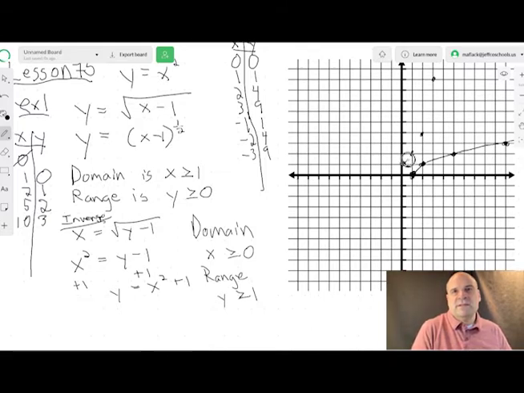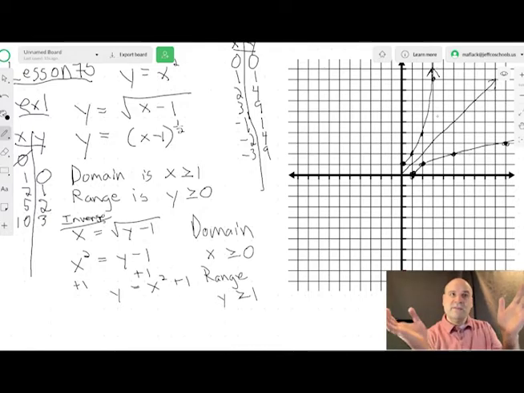So you can see that this is kind of a weird reflection. It's not so weird because it makes sense because it's reflected over this line right here. Well, what is this line? This is y equals x. So this is the line that swaps x and y. So it makes sense that the function and inverse function are reflected over y equals x.